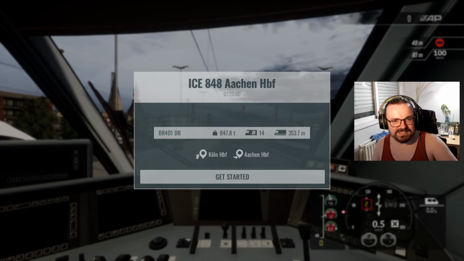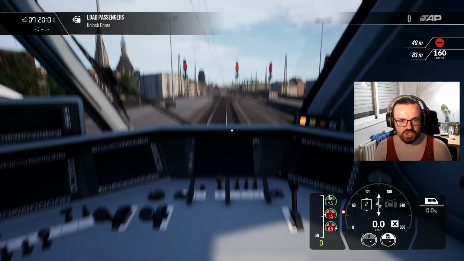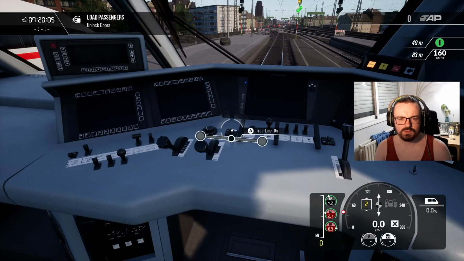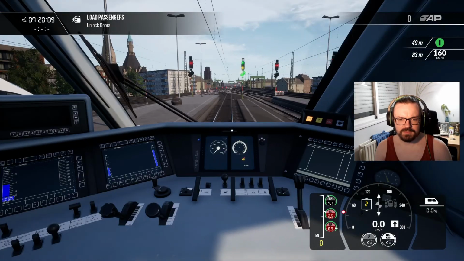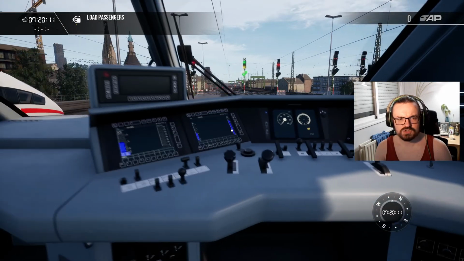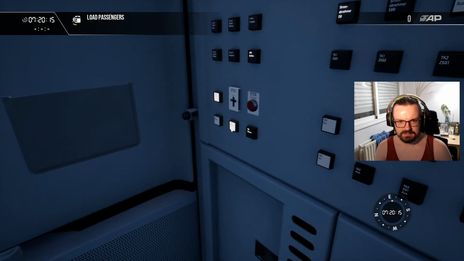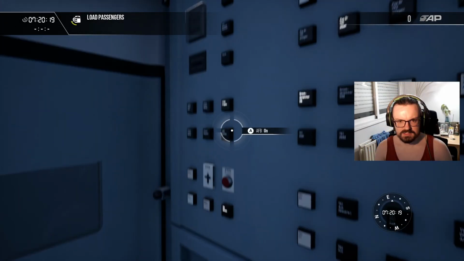And this is the service that will take us from Köln to Aachen via the high speed line, I guess. Well, we'll have to see, actually, thinking about it. If we go from Köln, right. Yeah, there we go. Open the doors. Right. Let's get done.